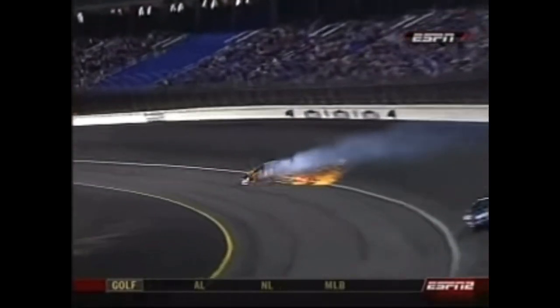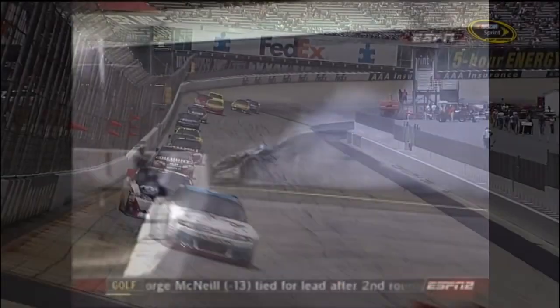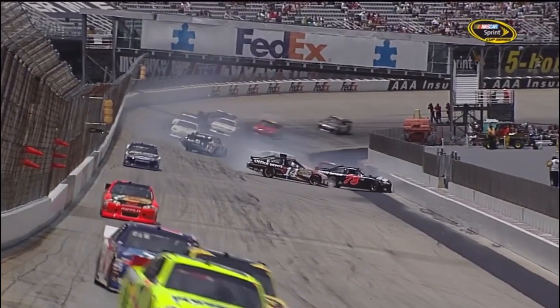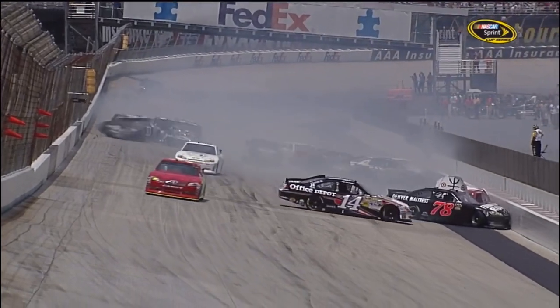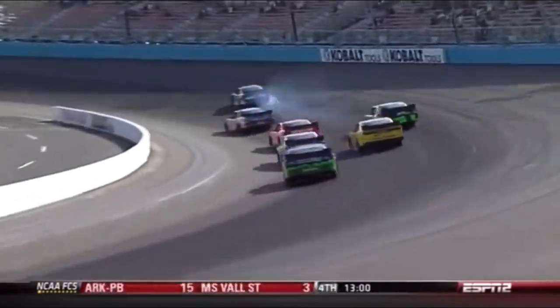This axle is probably laying on the racetrack somewhere — it's a great big piece of steel, a steel bar. And even when the spotter's hollering at you, way back there where you see that 78 car get sideways — you just can't slow down. Actually, it was Scott Speed's car. Yeah, I think you're right — that's a hard lick too.